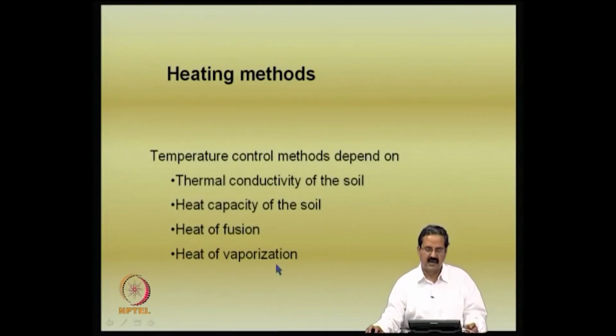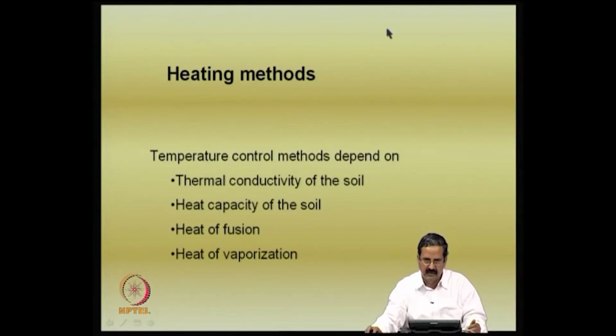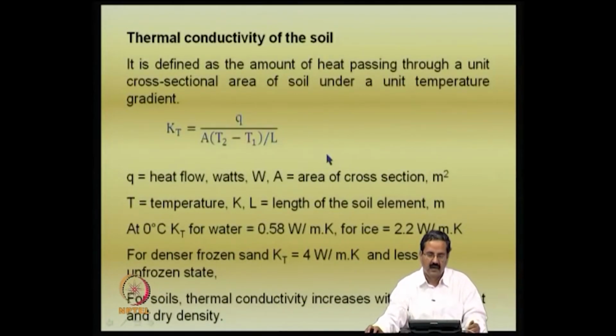The heating methods are very unique because you need more information about the properties of the soil. One is called the thermal conductivity of the soil, which is a very important parameter, along with the heat capacity of the soil, heat of fusion, and heat of vaporization. These terms influence the method itself and also the way that you control the temperature. We would like to see the definitions of some of these terms.